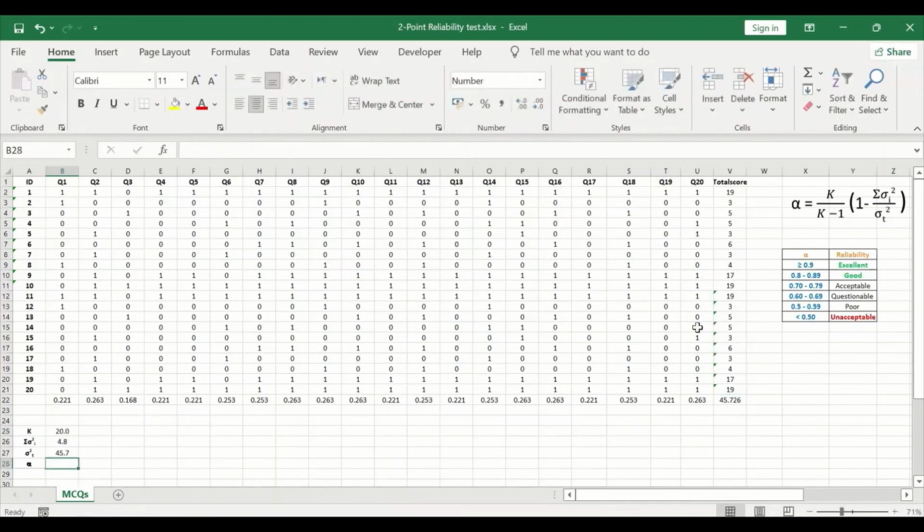Now we have all the components of the formula already calculated.